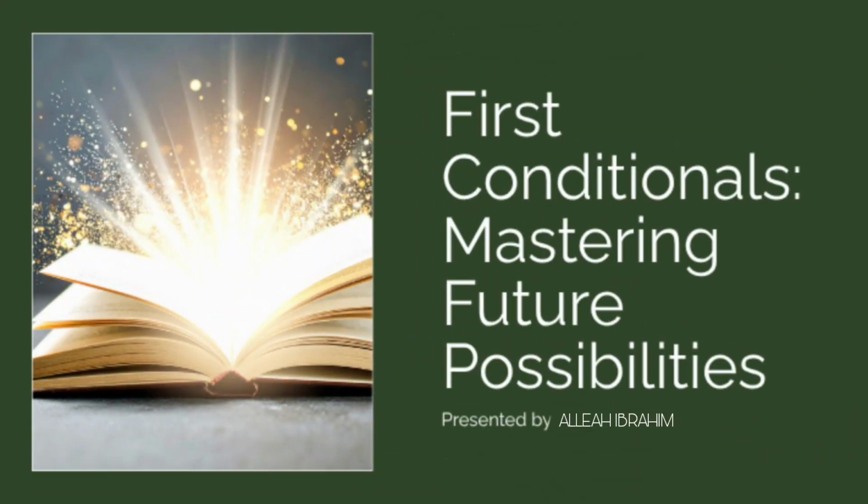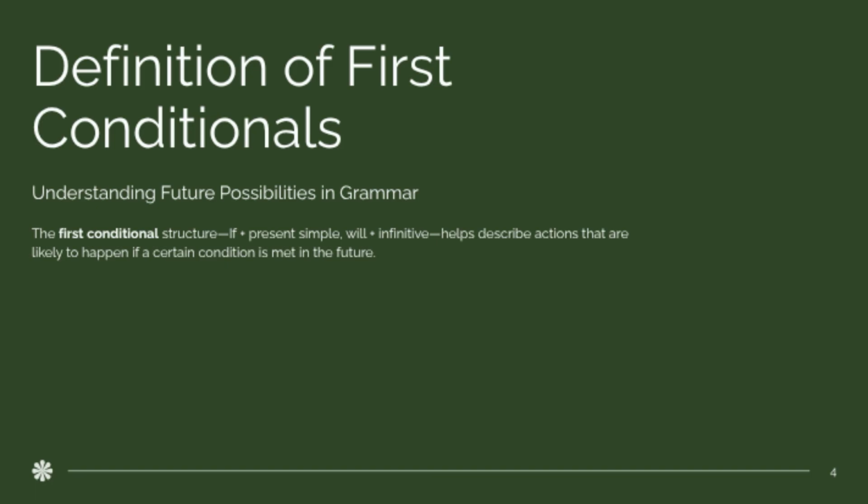First conditionals. Definition of first conditionals, structure of conditional sentences, common uses and applications, examples in everyday language. Definition of first conditionals, understanding future possibilities in grammar. The first conditional structure, if plus present simple, will plus infinitive, helps describe actions that are likely to happen if a certain condition is met in the future.